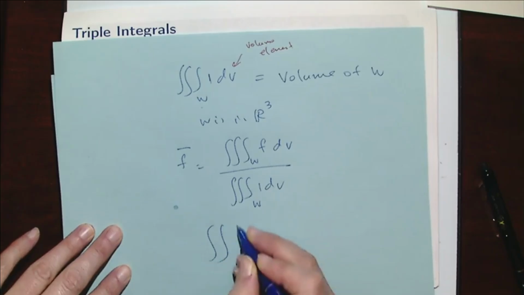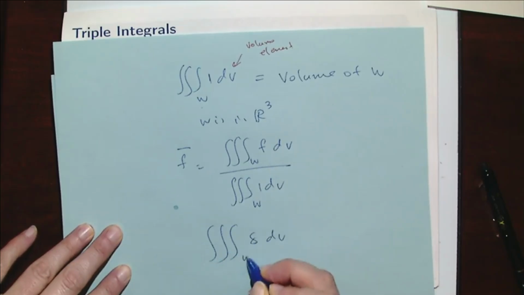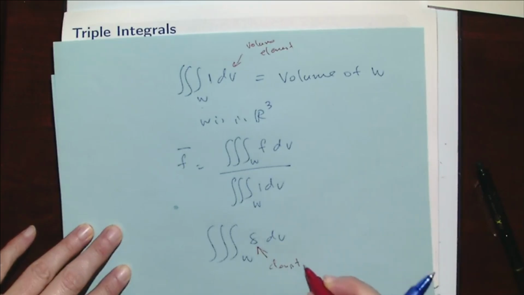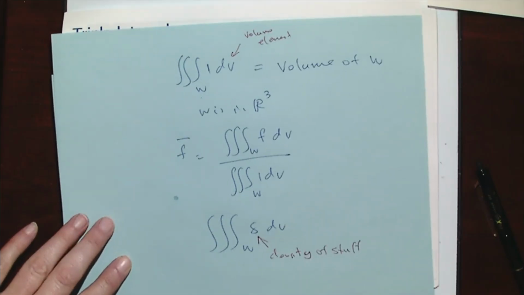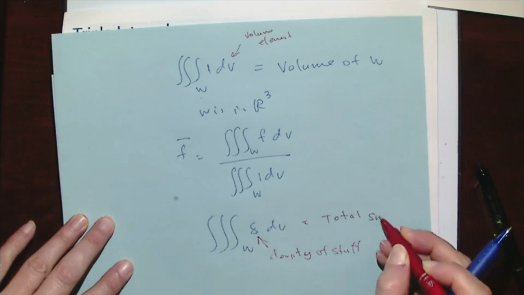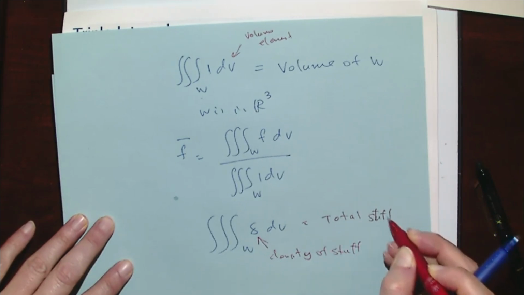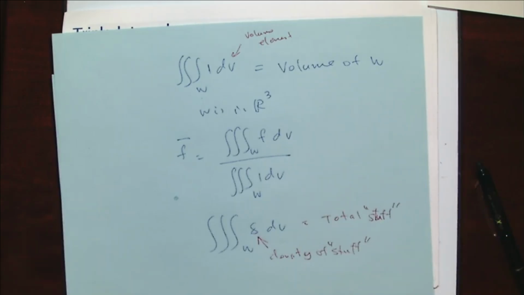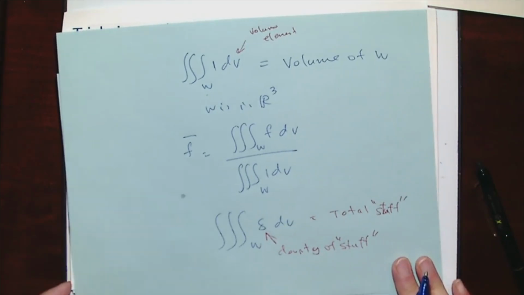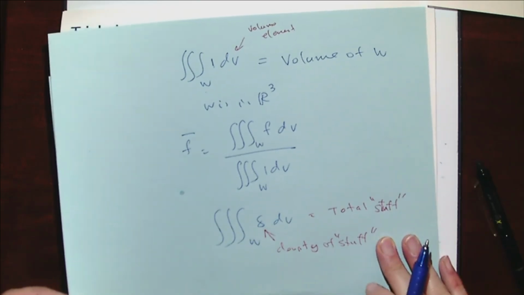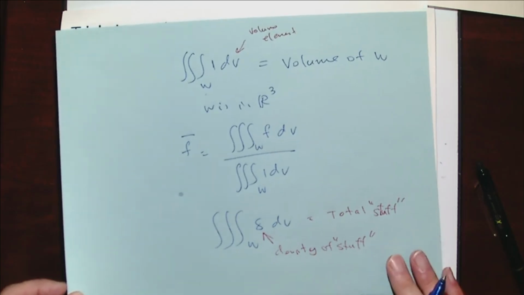The other thing is the one that I always say to you. When you're computing the triple integral of sigma dV over W, the density of stuff, stuff can be mass if you're confused, this is going to tell you the total stuff. Stuff here can be mass. I have to say stuff because it's not always mass. Fair game? What do you mean by f average?